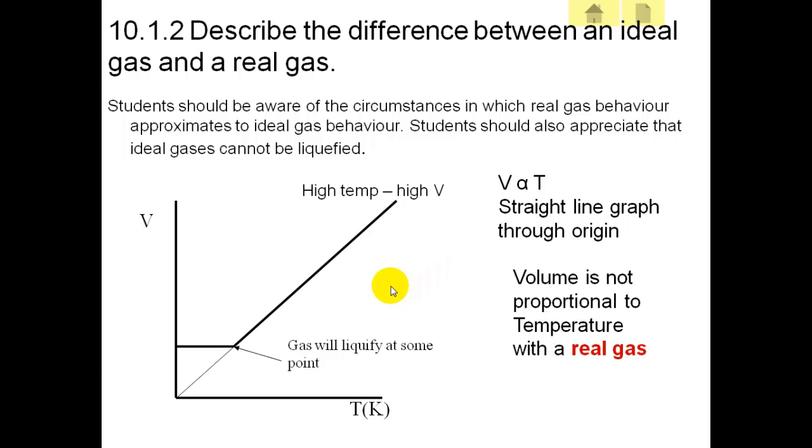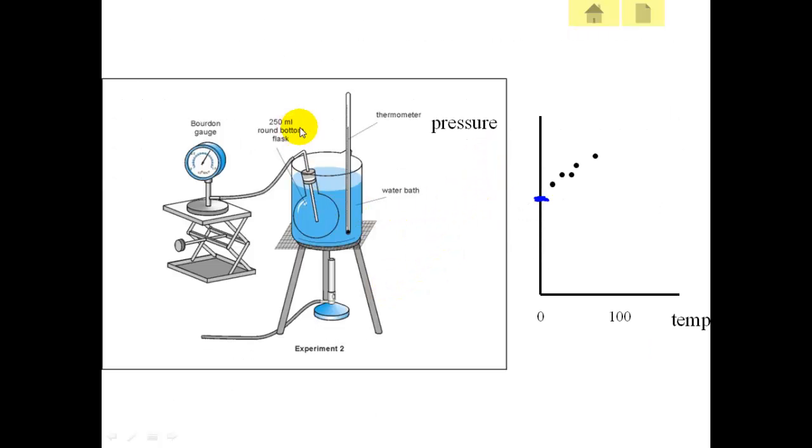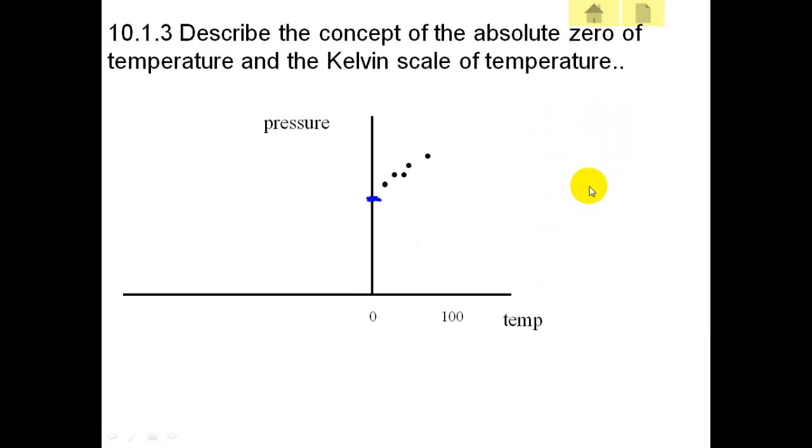and at high pressures. Now, we do an experiment between the pressure and the temperature of a gas. The volume is kept constant because it's kept in this glass vessel. We heat up the beaker, so we change the temperature, and see how the pressure changes. We're going to get a set of points roughly like this. We join them up, we get a straight line graph, which does not go through the origin, but nevertheless we have a straight line graph. The equation for this would be y equals mx plus c.